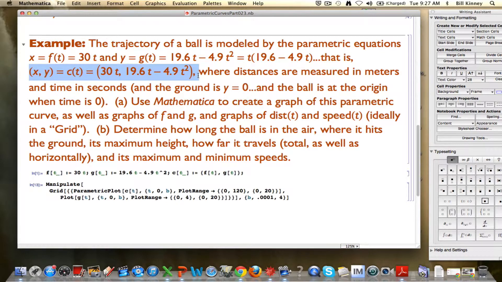In other words, the point is a function of time. c(t) represents the point as a function of time. You put the x and y-coordinates together in a point. Distances are measured in meters and time in seconds. This 4.9 comes from taking 9.8 meters per second squared and dividing by 2. This is not taking air resistance into account. We are only thinking about the force of gravity here.